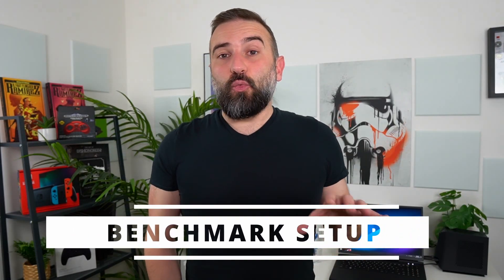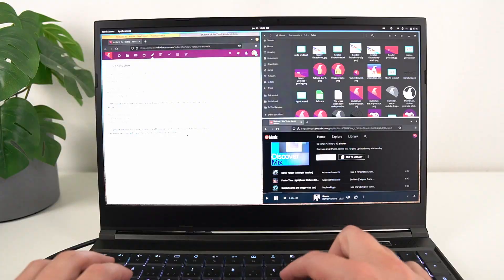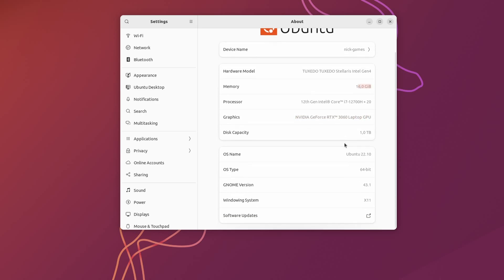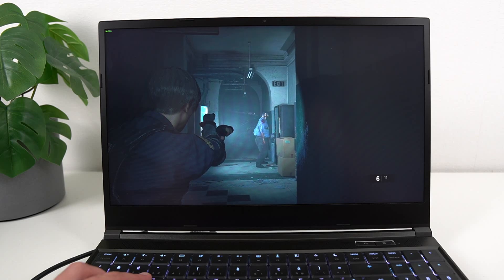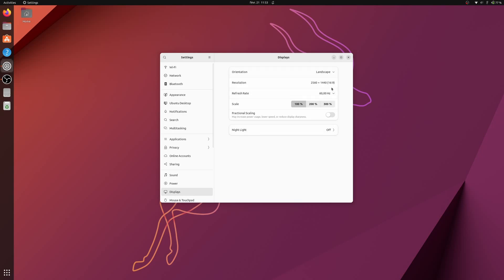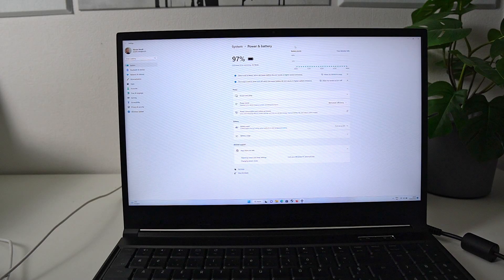Let's begin with what hardware I'll be running all these tests on. I'll use my Tuxedo Stellaris 15 — a laptop that came with Linux out of the box, but runs Windows just as well. It runs a beefy Intel Core i7-12700H, 16 gigabytes of RAM, one terabyte of SSD, and an RTX 3060 inside. It's NVIDIA, which is also a good way to test driver support and hybrid graphics between operating systems — the default mode for all tests. It has a 1440p screen at 60Hz or 240Hz; I'll use 60Hz at native resolution without any scaling.